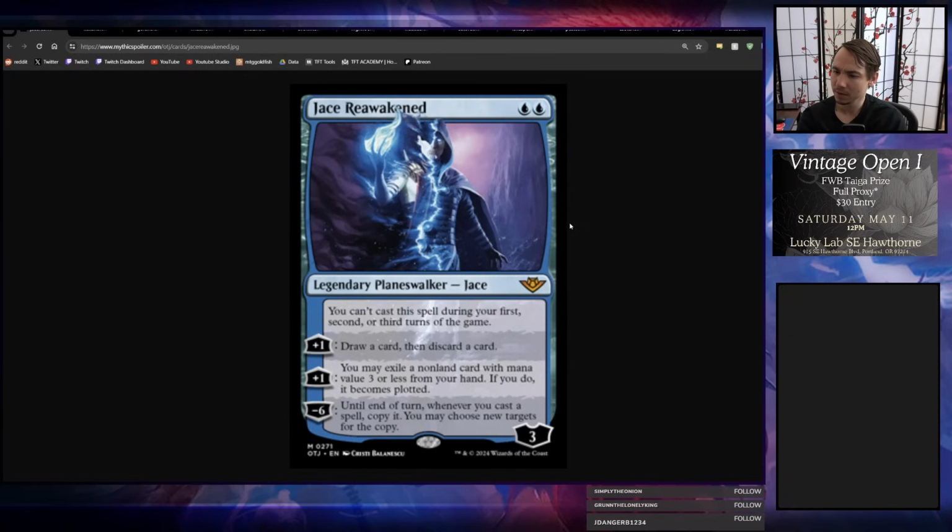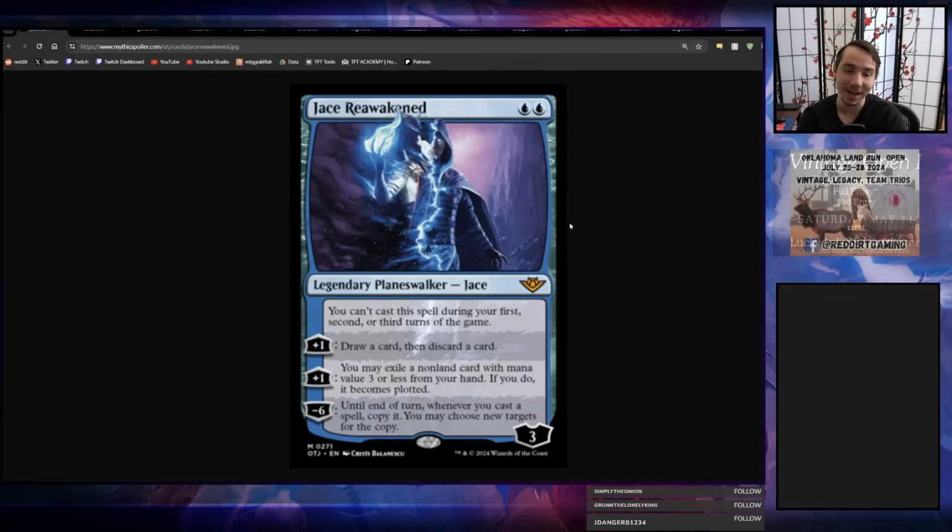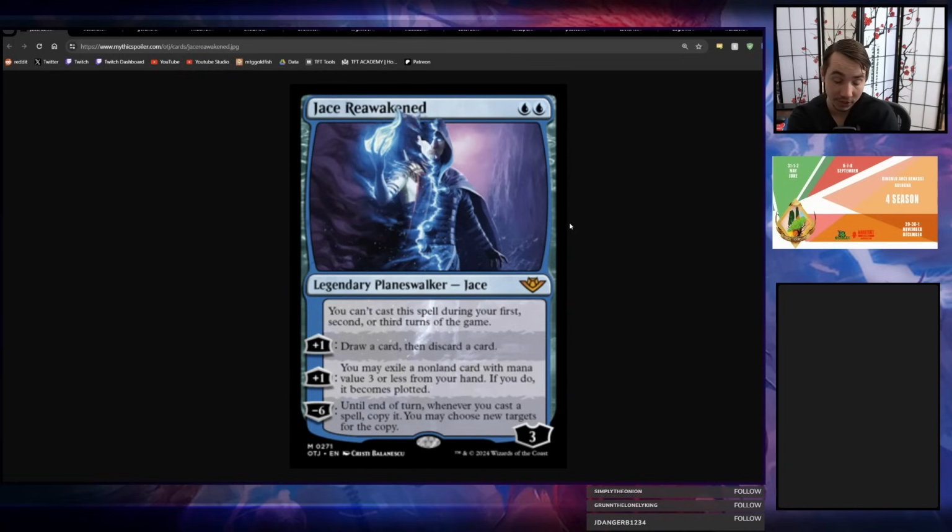Sarah Avenger, the white flying bird 3/3, whatever, that text that it can't be cast in the first, second, or third turns of the game. Now, my thought process is it might not matter if you can't cast this in the first, second, or third turns of the game if you play it in a Lurrus deck, which it is conveniently costed to be cast in.